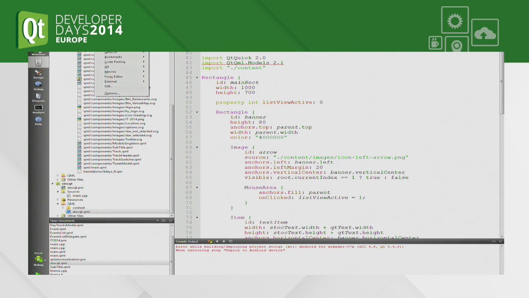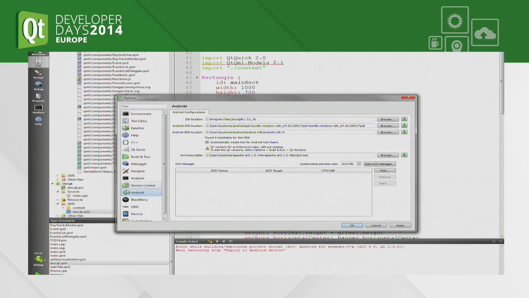I think the easiest way is that when you install Qt for Android, you go to Qt Creator's Tools and Options, and here you can see a tab for Android. Basically you need to locate the Java Development Kit, Android SDK, Android NDK, and your Ant executable. If you do not have these yet, you can just directly click here to download the relevant native tools. After this, Qt Creator will configure the required kits for your Android builds.